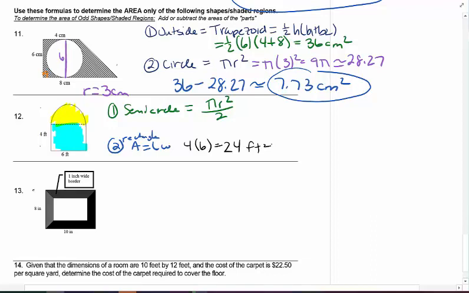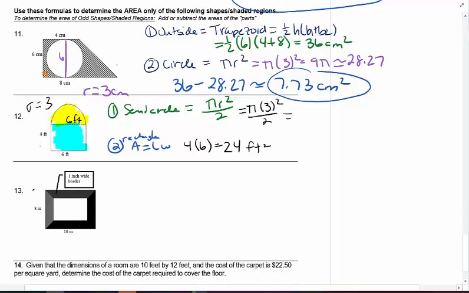Going up here to my semicircle, again, use the idea that this is a rectangle, so this was 6 feet here, which means my radius is equal, don't just assume it's 3, it happens to be for both of these drawings, is 3. So when I plug that in, I have 3 squared divided by 2.